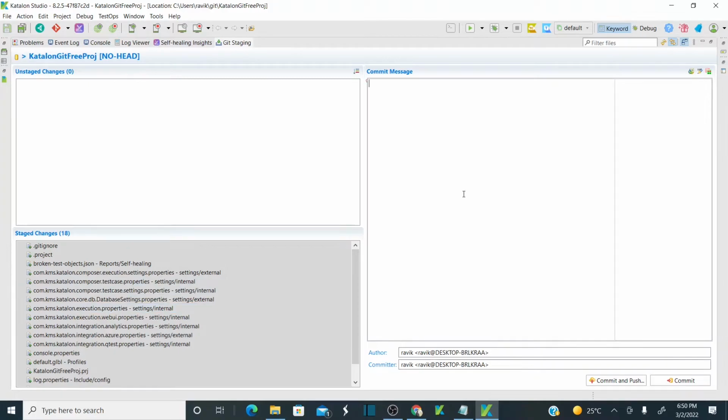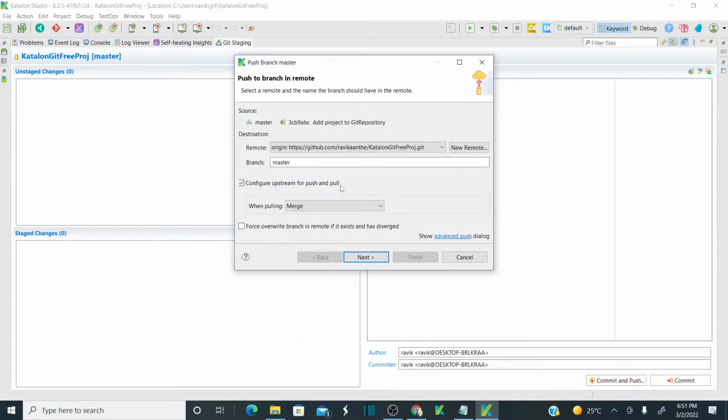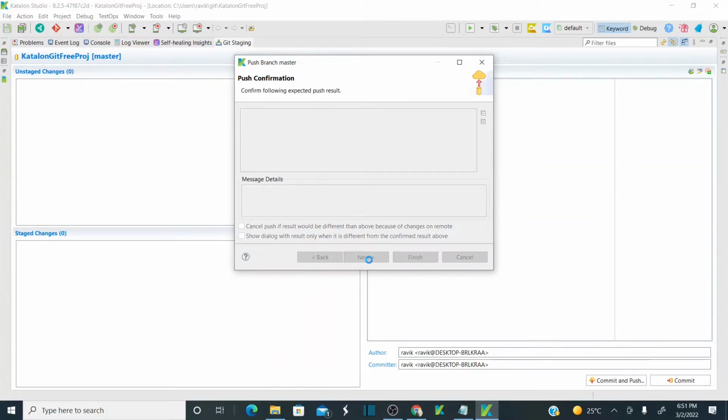Provide your comment, stating first project, add project to Git repository. Click on commit and push. You can either first commit and then push, or directly click on commit and push. It shows the corresponding remote, and this is your master branch. Click next.